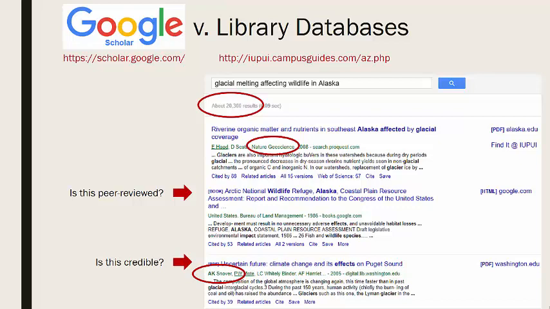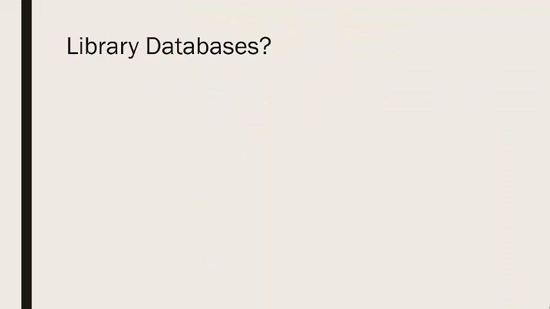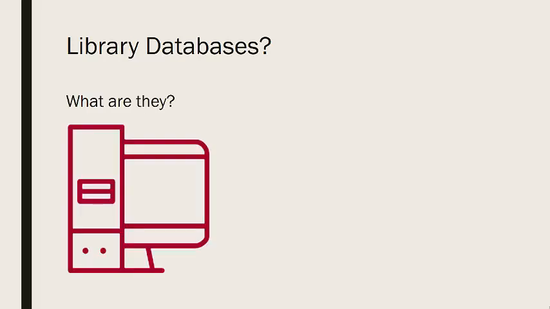Library databases will give you more control over your searches than Google Scholar. Most databases have ways to narrow your search, so be sure to review the W131 course guide for tips on using library databases, or look for a help menu in the database. So before we go any further, let's take a step back to better understand what we mean when we say library databases. Library databases are organized collections of electronic information that allow you to search for a particular topic, article, or book in a variety of ways, such as by keyword, which we mentioned earlier.